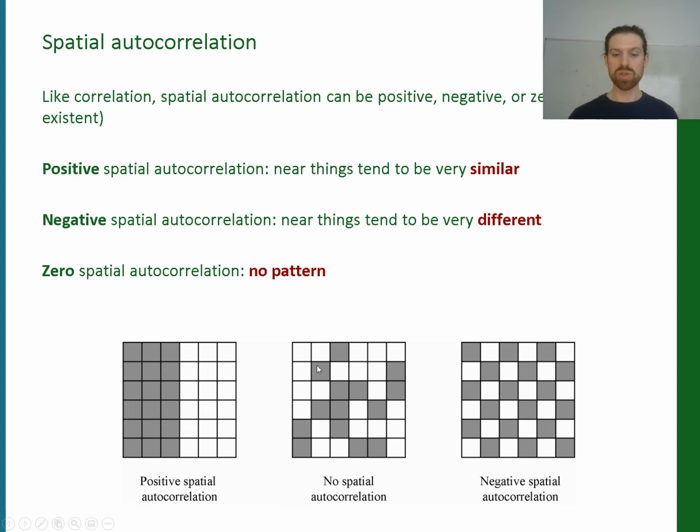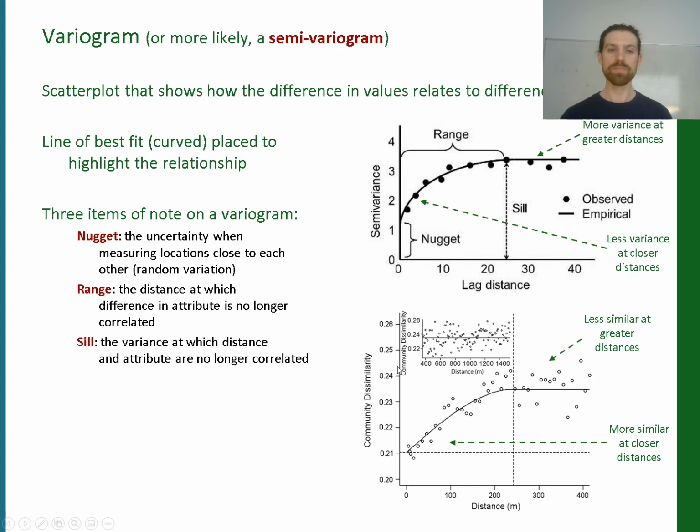So this is quite probable as well. I come across this quite regularly: no spatial autocorrelation, so random patterns. I also frequently encounter positive spatial autocorrelation. Negative spatial autocorrelation, I don't know if I've encountered that often. I'm still struggling to think of an example to give you of where this might occur, so I might have to do a little more research to understand where that type of pattern might actually occur. Okay.